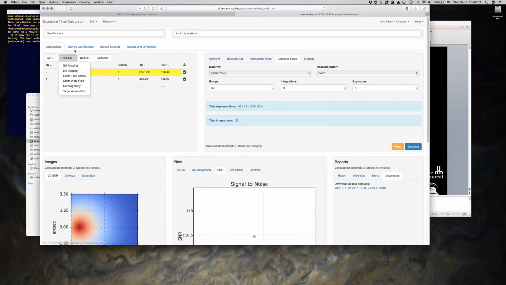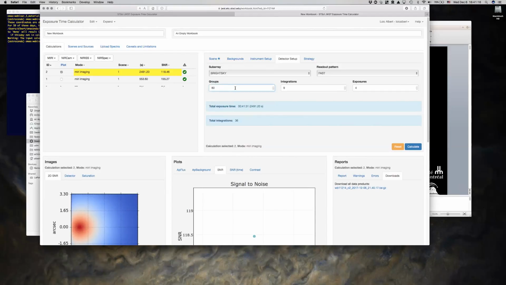Sorry, can I ask a quick question? Yes. This is Wilson. How did you know that the number of groups would change when you changed the filter on MIRI? Is there a document somewhere that describes those limits? Well, first, it's because I've practiced today. I've tried to get the proper group to work.